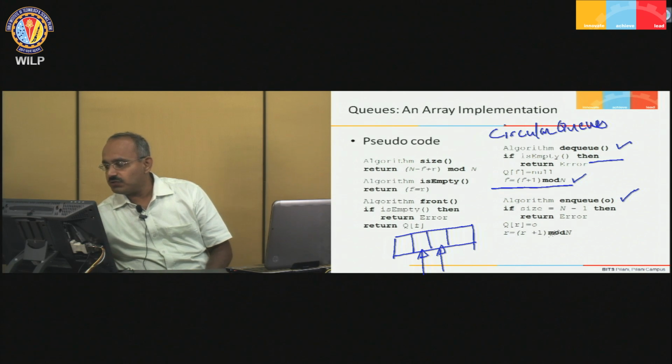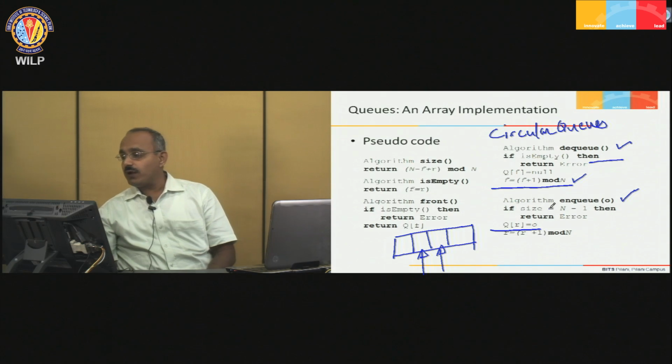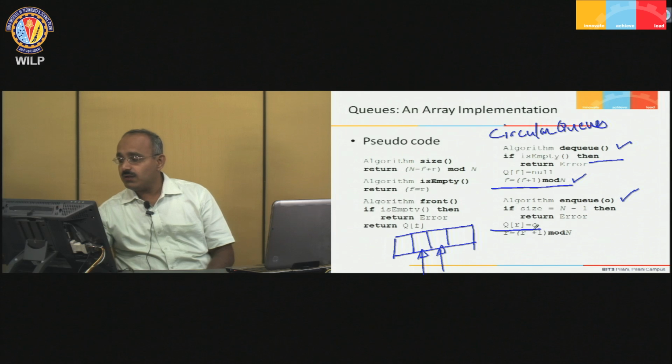Similarly, your dequeue operation is, you just look at if the queue is empty, then you cannot dequeue, otherwise simply proceed. If you look at the enqueue operation, you simply enqueue at the end of the queue and update your rear.